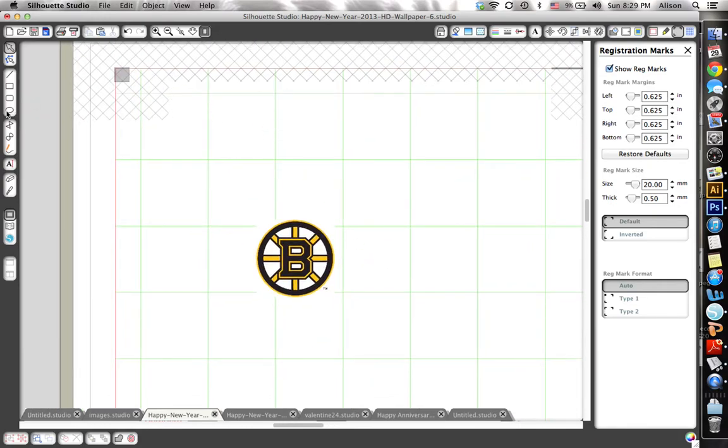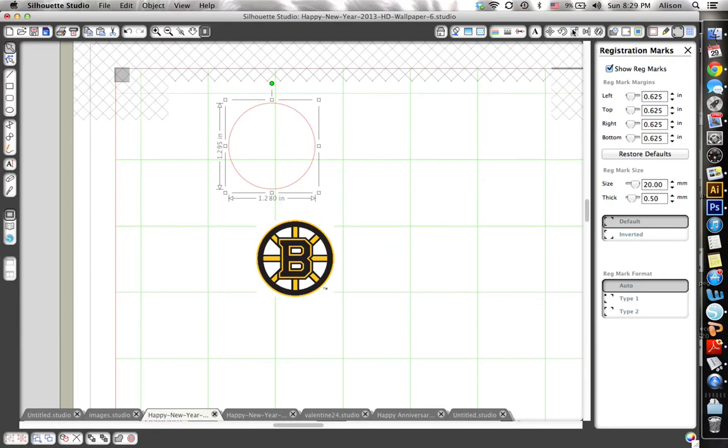The next step is to tell the cutter where to cut. Right now you have an image and you need the cutter to be able to determine where to cut. So you're going to create a circle. At this point, it doesn't matter if it's a good circle, oval, whatever. You're going to go up to the top left and click the selection button, and click on that circle. Here it'll show you what the current dimensions are. It's 1.295 by 1.280. It's not a perfect circle.